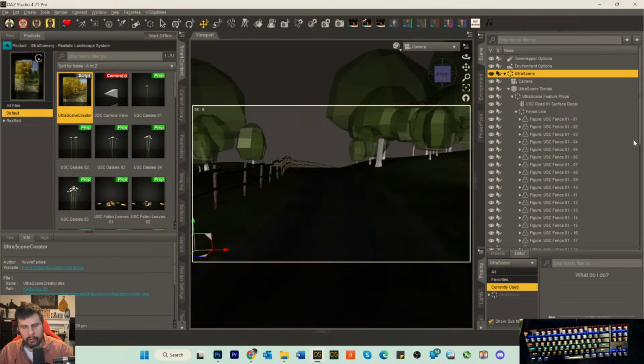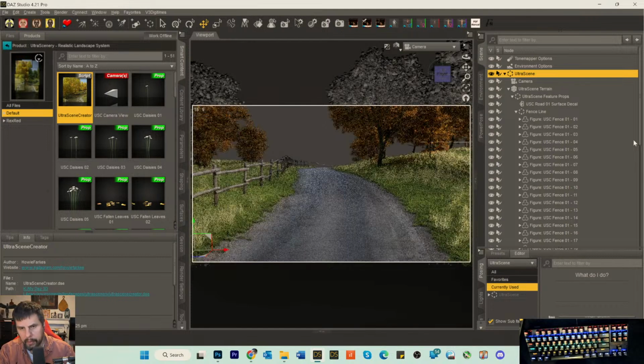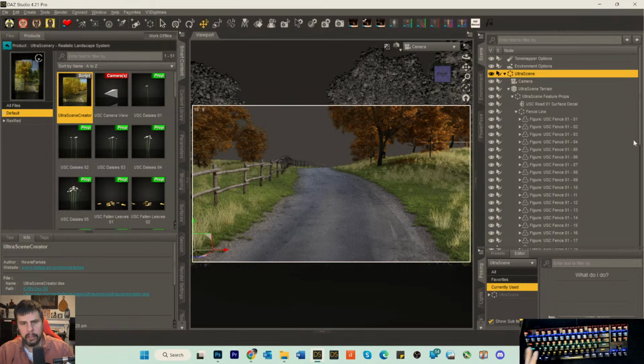Close. So now let's see what this looks like. Let's go to iRay and see if this looks cool or what. It looks like it's coming up. So this is very pretty.